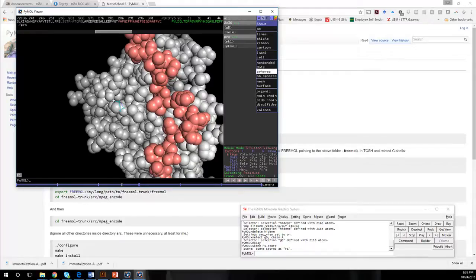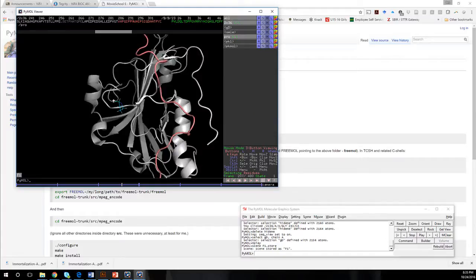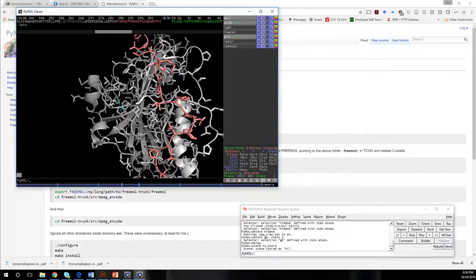So I'm going to get rid of the spheres for a second. So let's do it on GD. I'm going to hide the spheres, and then I'm going to show as a cartoon, and you can still see that it's highlighted in this salmon color. And then I'm going to show some side chains as sticks.